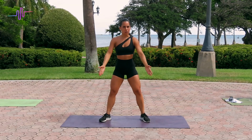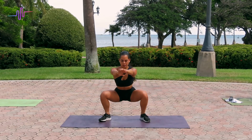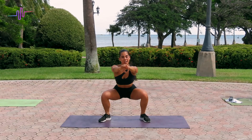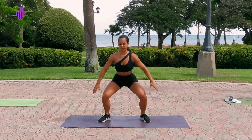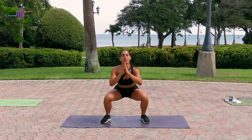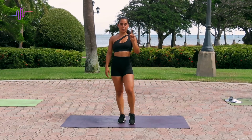Okay, just make sure that your legs are facing outward. Okay? Or, if you wanna take it up a notch, you can always do jump squats too. Okay? So there you have 3 options, 1 exercise.